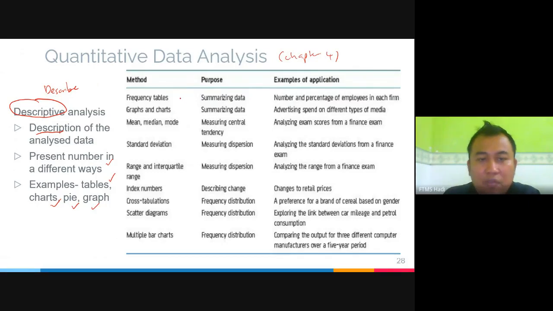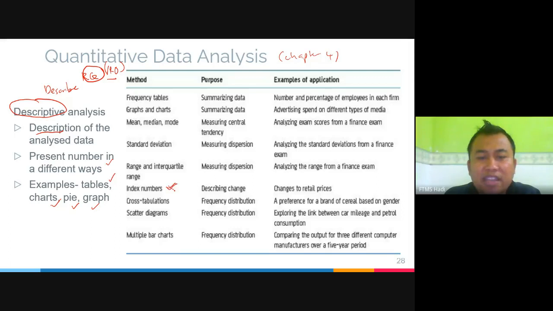Okay, so here are some of the methods. I'm not saying that you need to choose all. You can select, but remember, the selection must be based on your research question or research objective. Do not put unnecessary analysis that is not related to your research question. For example, index number.